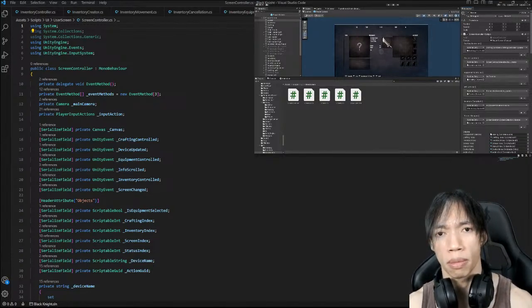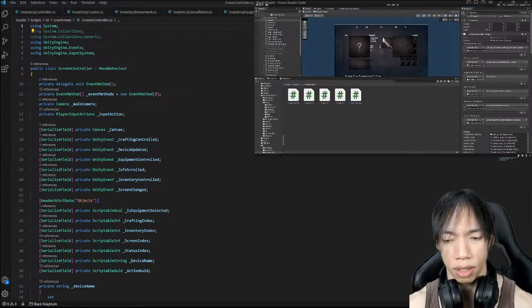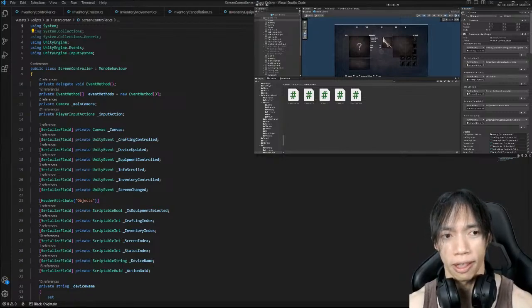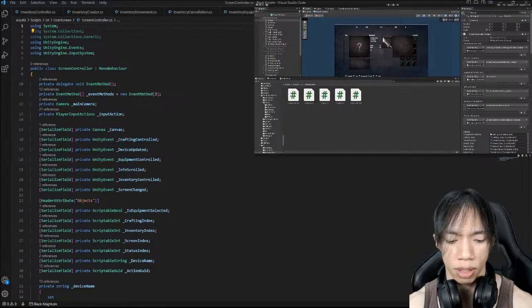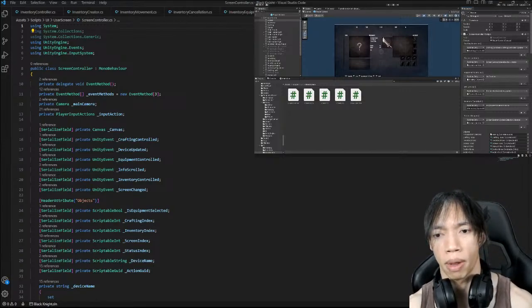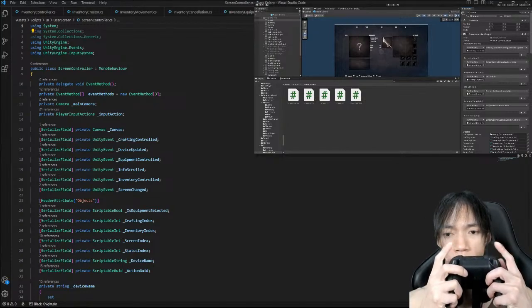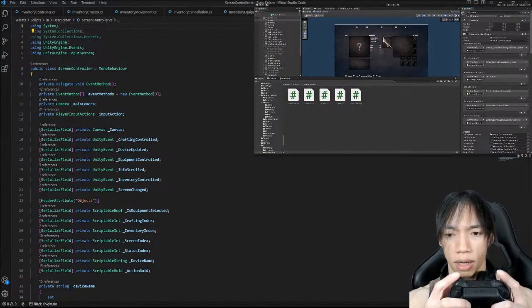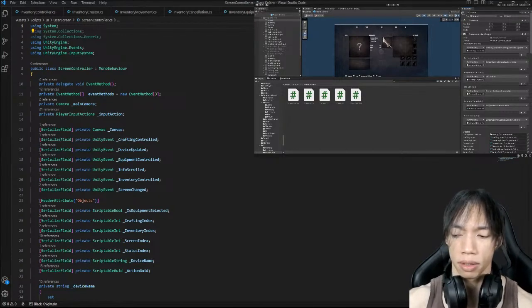So for example, when you change the screen, right now when using gamepad I'm using the arrow keys, but I think most people are used to using the LR bumpers, right? So I'm gonna change it to that, a little bit.